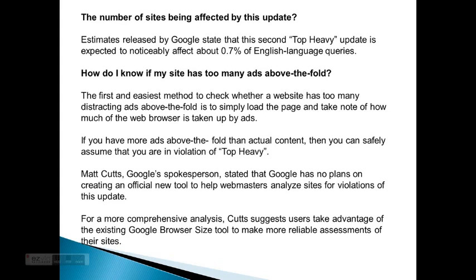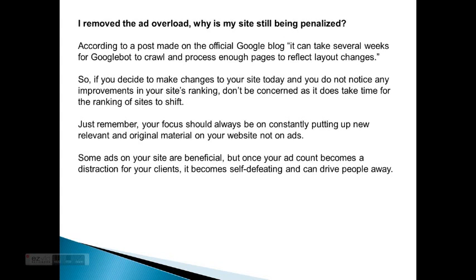Matt Cutts, Google spokesperson, stated that Google has no plans on creating an official new tool to help webmasters analyze sites for violation of this update. For a more comprehensive analysis, Cutts suggests users take advantage of the existing Google browser size tool to make more reliable assessments of their sites. So, I removed my ad overload. Why is my site still being penalized?